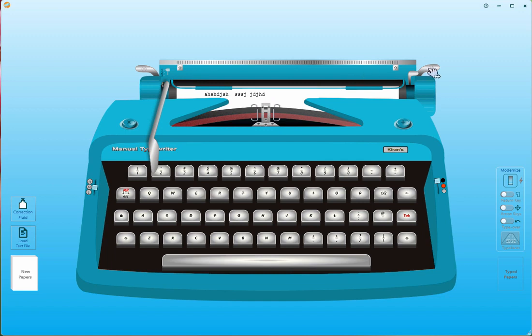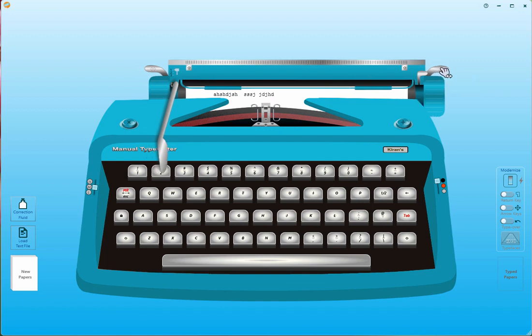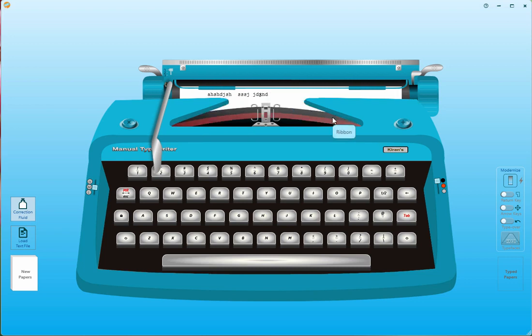As I said, if you want to type over some of the characters, for example, if I now type something else, you can see it is not removing the previous character. It is still keeping that, so you may not see it clearly. So if you want to erase any of those, you can use the correction fluid, for example, and then you can erase like that. Now if you type something else, it will be much clearer. It is realistic, same as your manual typewriter.